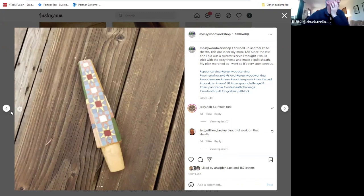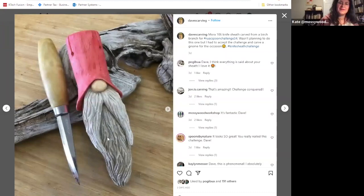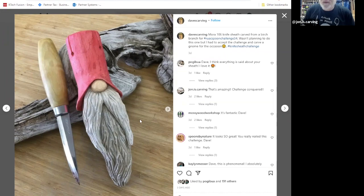Beautiful. Really, really great job. Thank you. I love this one. That was a brilliant idea to paint the top of the handle red to match it. Really, really cool. Dave was not going to do one.